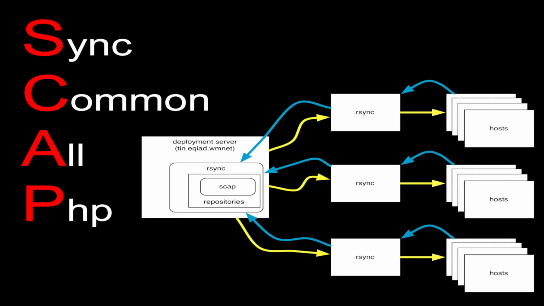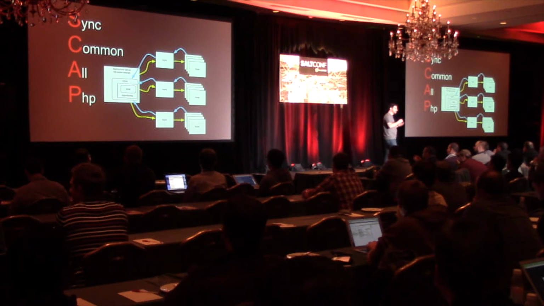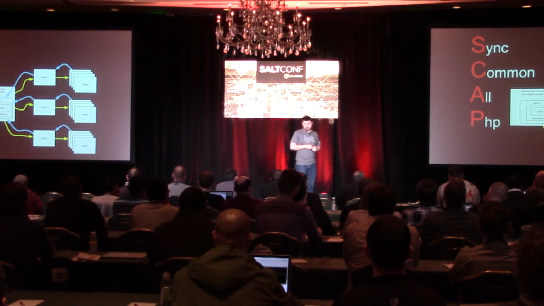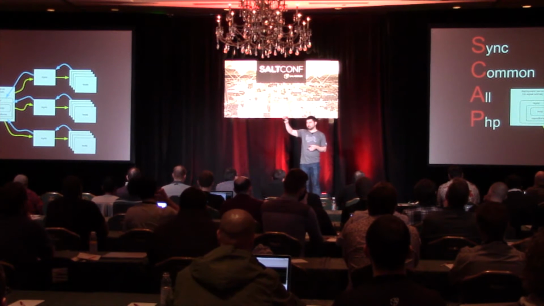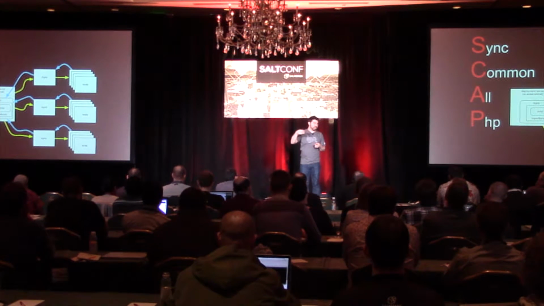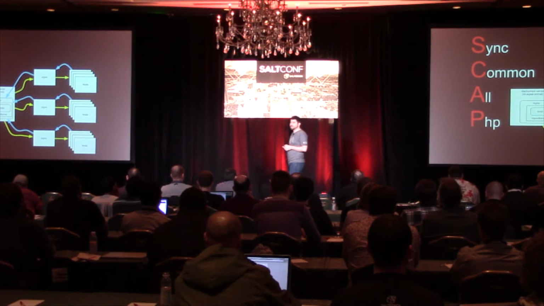This system is an rsync and parallel SSH system. There is a single deployment server, and on this deployment server runs an rsync daemon. Under the rsync daemon are a set of repositories, and inside of these repositories you can run deployment commands. The most prominent of which is called SCAP. When SCAP runs, it tells a tier of rsync servers that are in every single rack that are on a single application server to pull the changes from the deployment server. And then after it does that, it tells all of the hosts to then pull from the tiered rsync servers. This system works. It's not great.